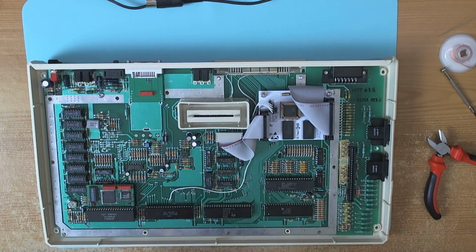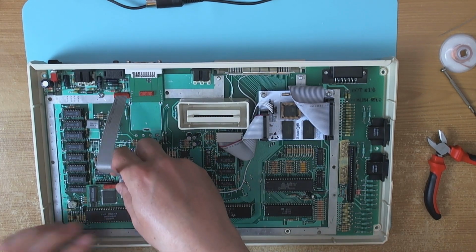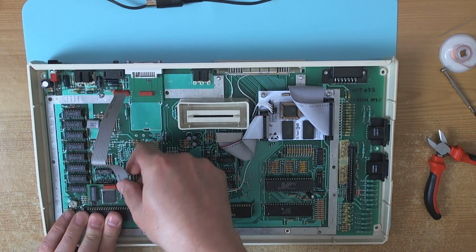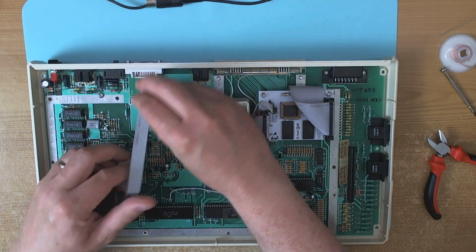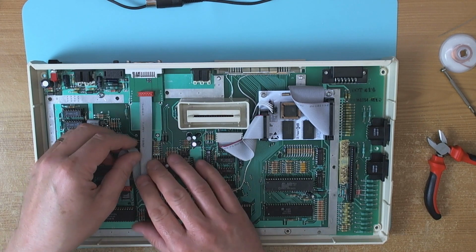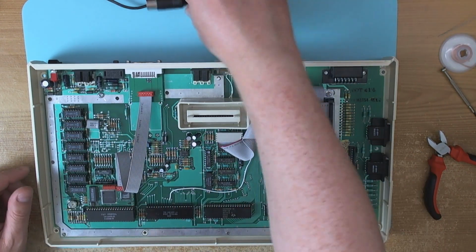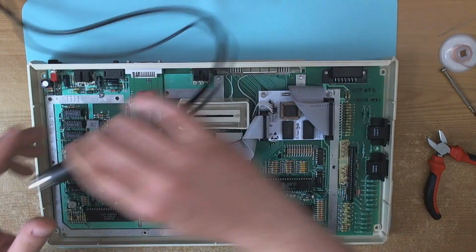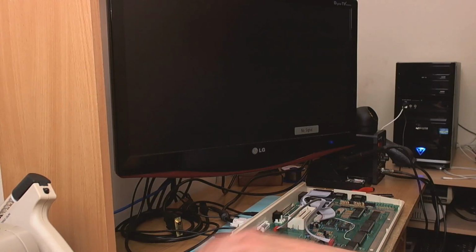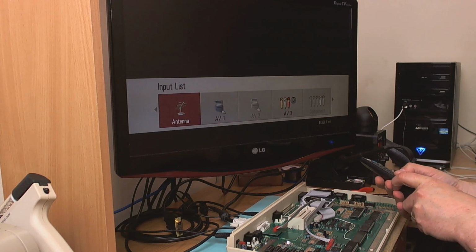and now the final piece of the puzzle, if I can remember which way around this cable goes, and indeed which side it goes on. Oops. I could potentially shorten that as well, couldn't I? Maybe later on. Alright, so let's give it a whirl. So let's select the proper input. Oops, missed it.